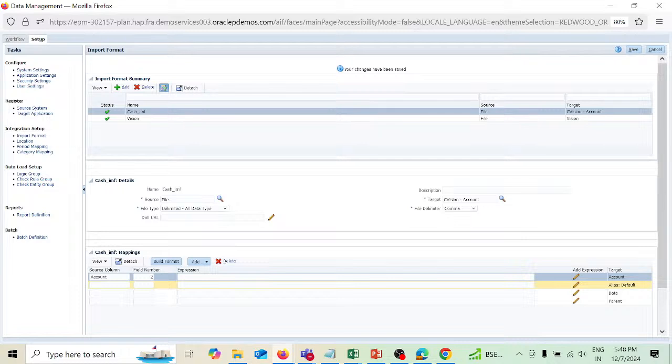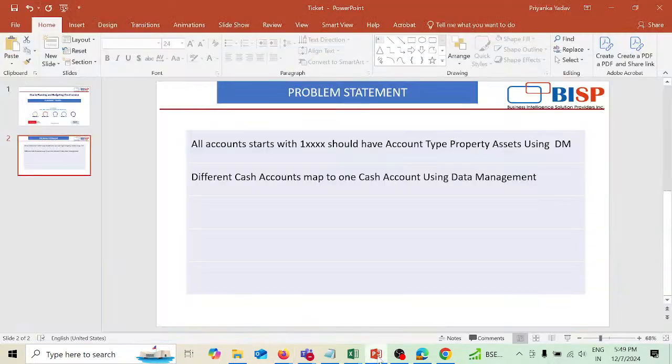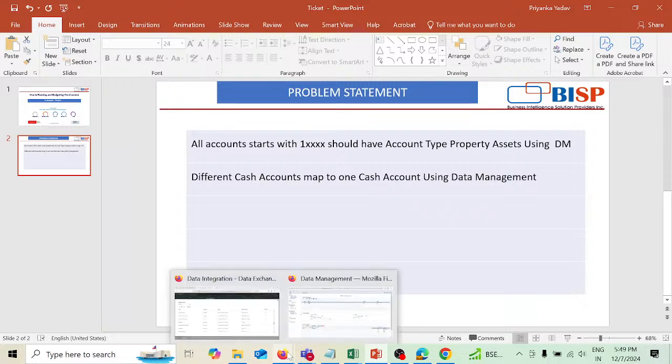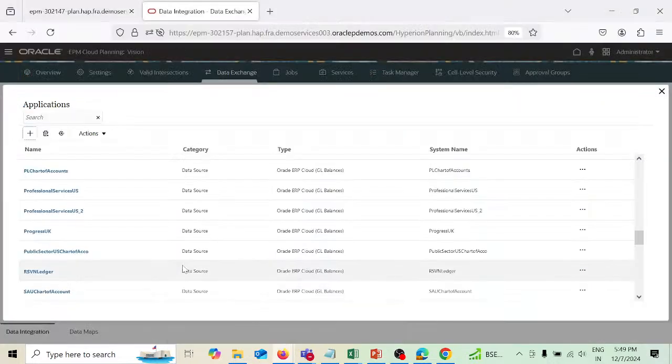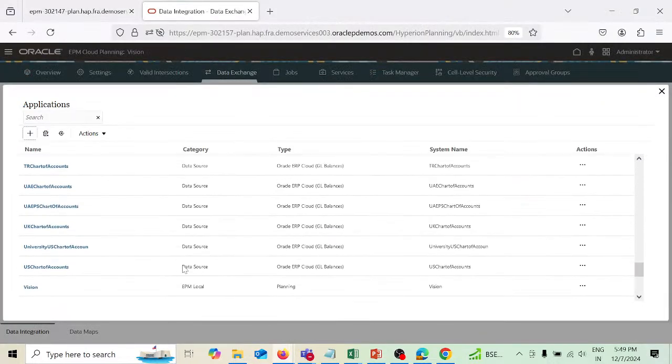Now one thing, here I want to have the account type, which I am not seeing in the target, because our first ticket says that the account type property should be assets. So to bring account type, I have to make certain changes where we have created the target.